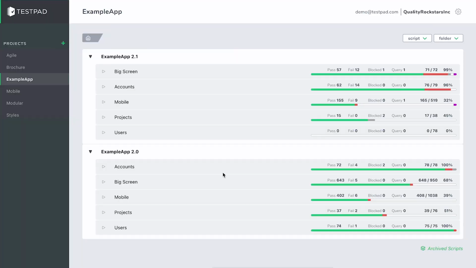Maybe you've been using spreadsheets, or maybe you're looking for something lighter than traditional test case management tools. Either way, you're in the right place. Testpad takes a surprisingly simple but powerful approach. Think of it like smart checklists for testing. No complicated terminology or rigid structures, just straightforward test organization that adapts to how you work.